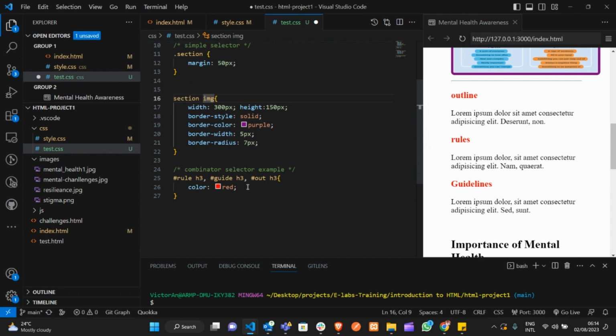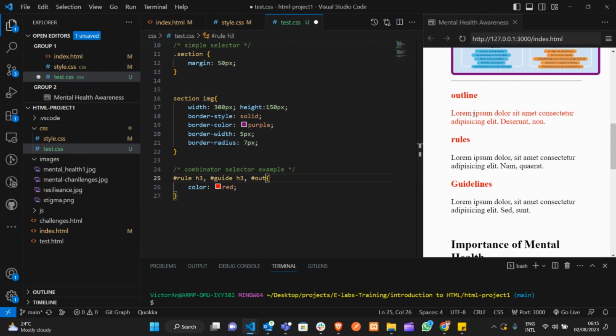All right. So we have this. If I decide to remove the H3 in this, what it means is that the entire outline div is going to have a color red.